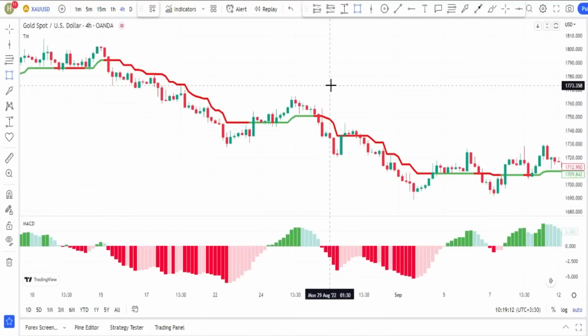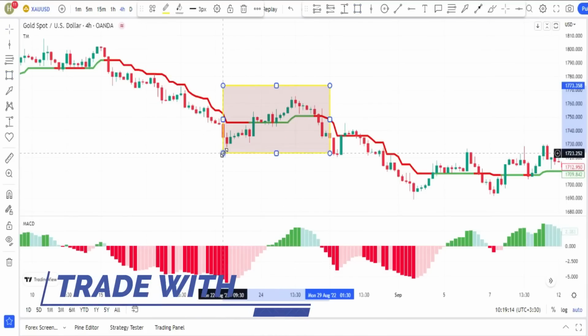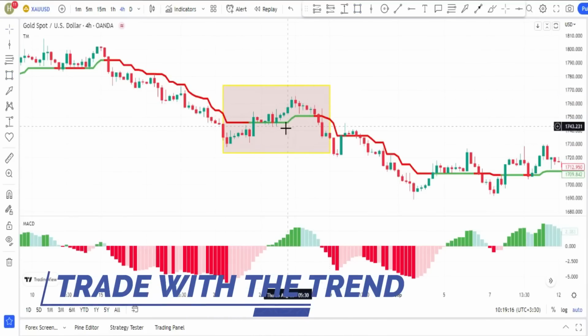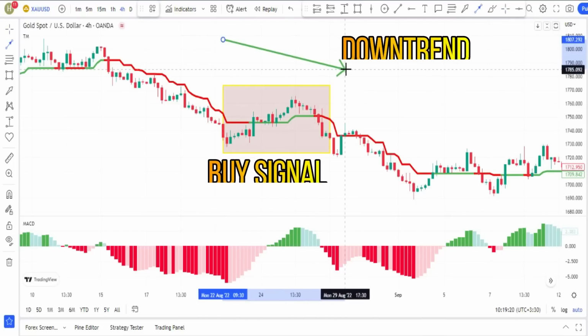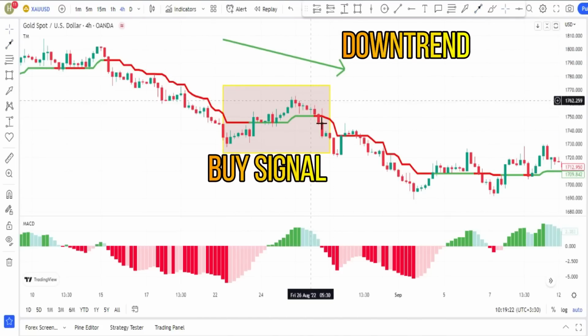Now we must pay attention to this point that we must always trade in the direction of the main market trend. As you can see, sometimes signals against the trend are issued in the strategy, and these signals must be filtered.